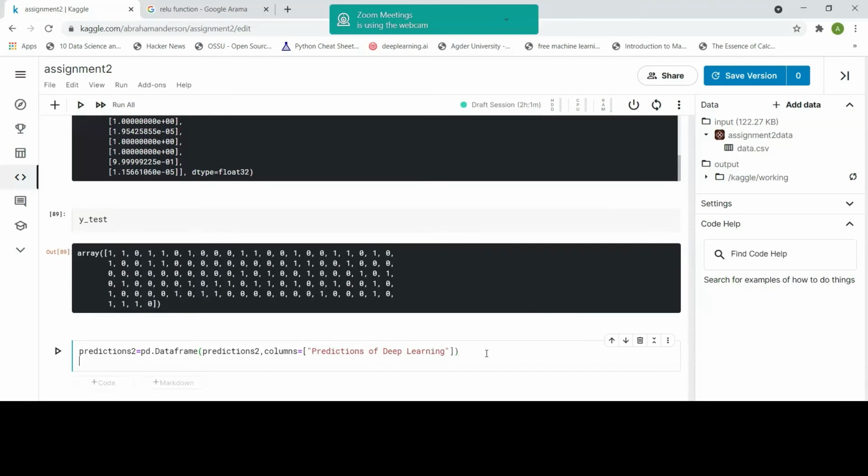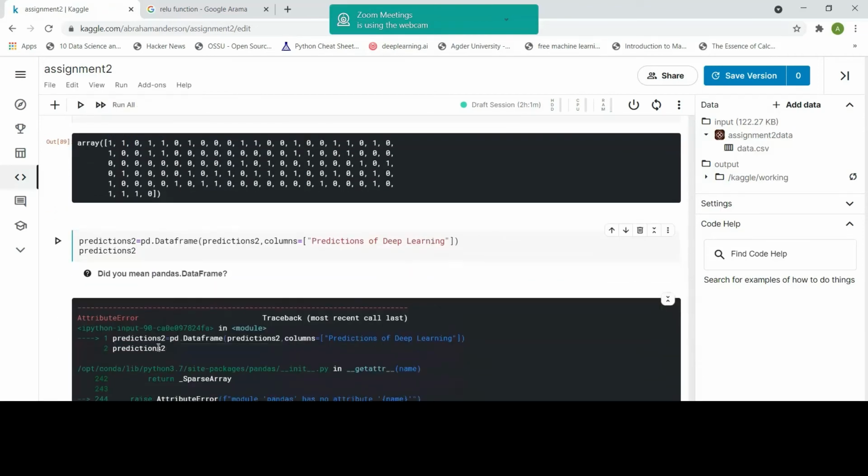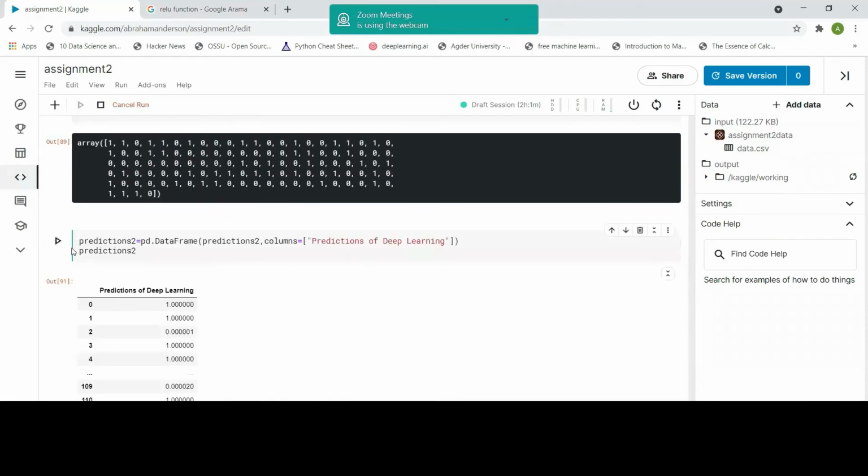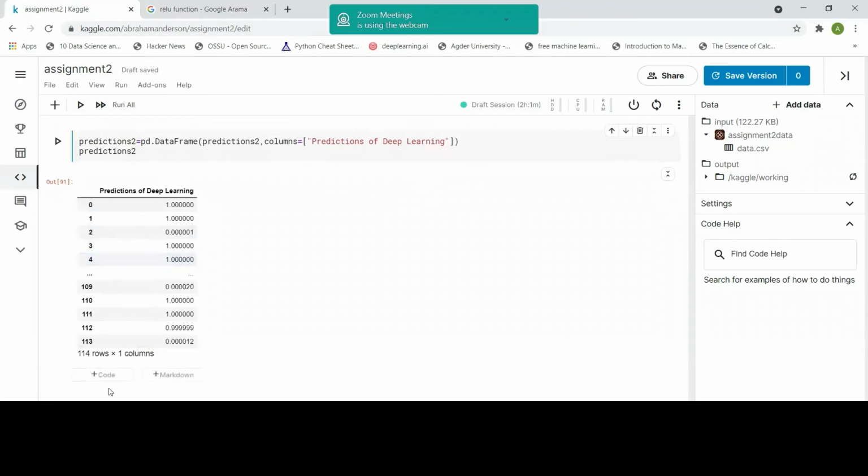And now let's write predictions 2 again. Let's run this code. Yes, DataFrame, of course, it should be uppercase, not lowercase. Yes, as you can see, it's a much better version of my predictions.